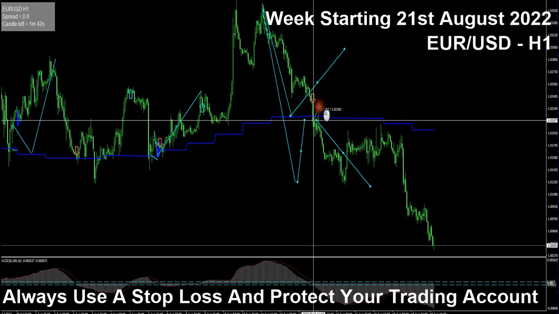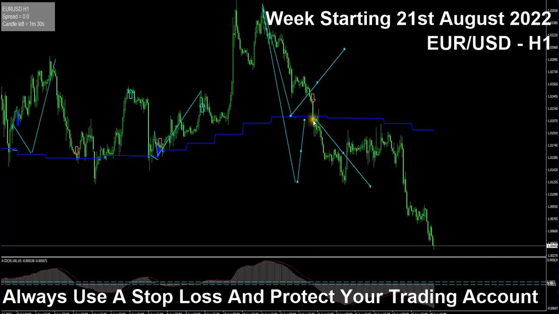I would have put it at least 20 pips, which nearly would have got you stopped out, but not quite. So 20 pips is about there. You might have even put it at 25, but probably 20 pips, and looked for a 40 pip profit down here. So if you'd taken this trade, you would have been in profit and probably taken your profit very early, Monday or Tuesday, very early in the week.